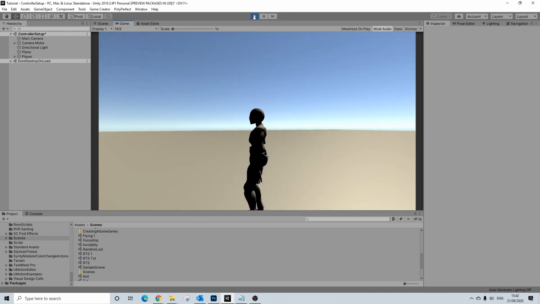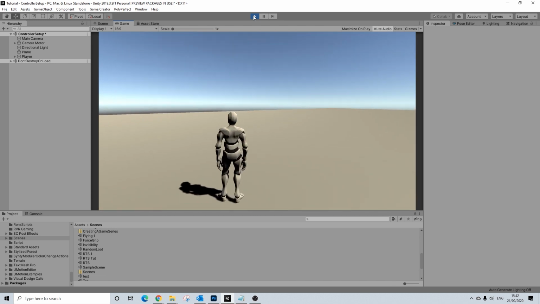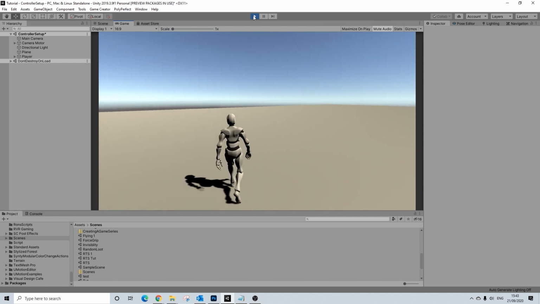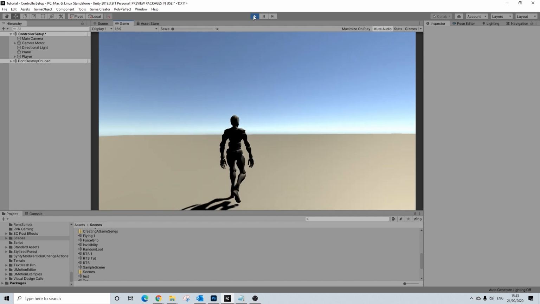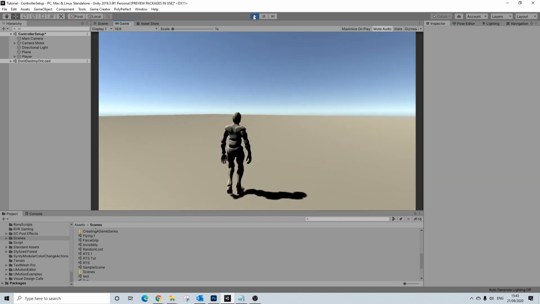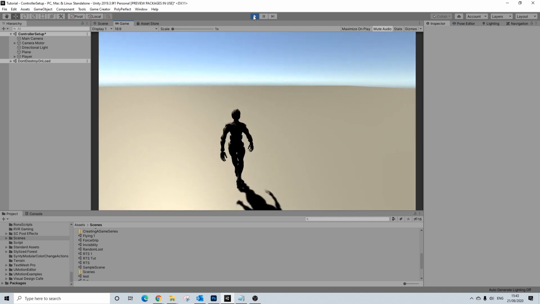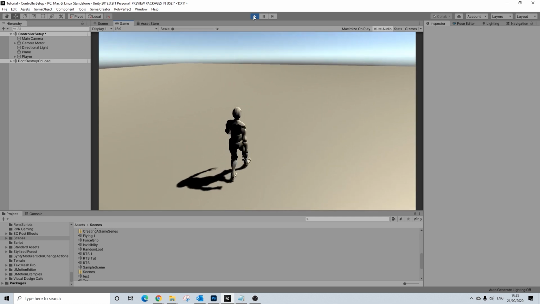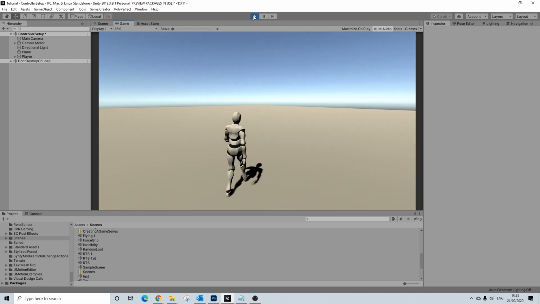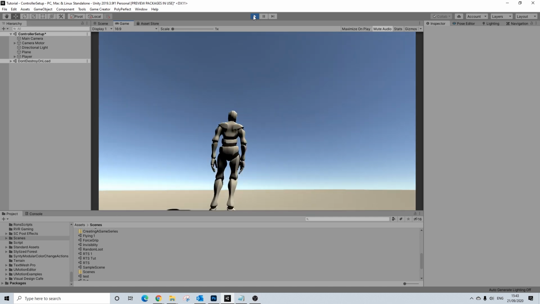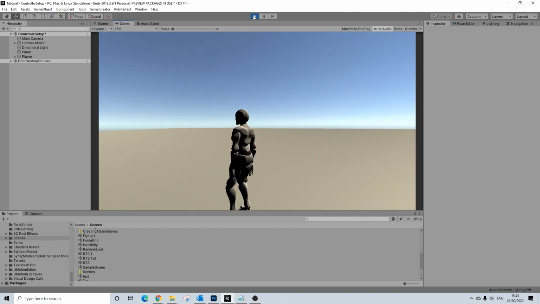Now I did notice for myself this happens. It just keeps sort of rotating. I'm not really sure if that's related to the camera motor repositioning, or the fact that we're on a PC, we also have the mouse and controller. I didn't test this on an Xbox, of course, so I'm not really sure, to be completely honest, what the reasoning for this is, if it will work fine on an Xbox, yes or no. So something to keep in mind if you are planning to develop for one of the two, that you test that out.